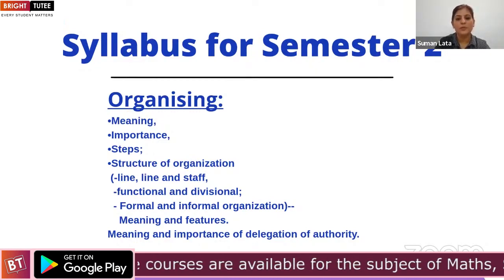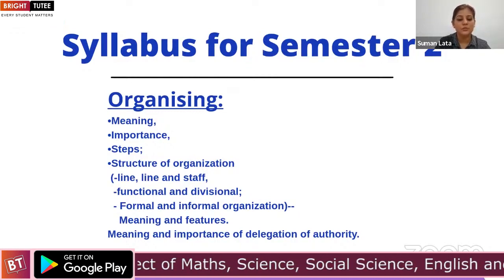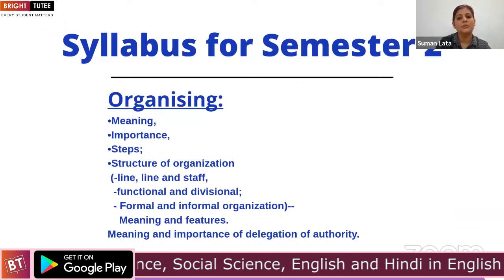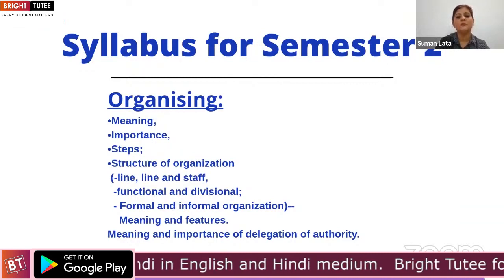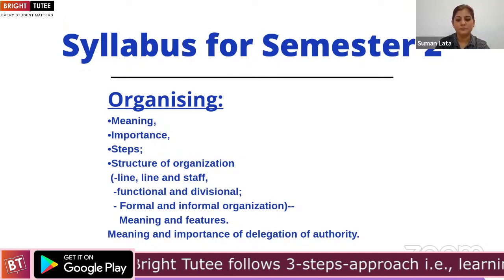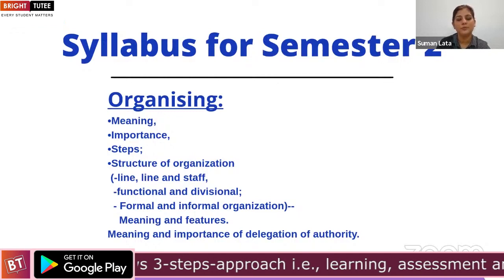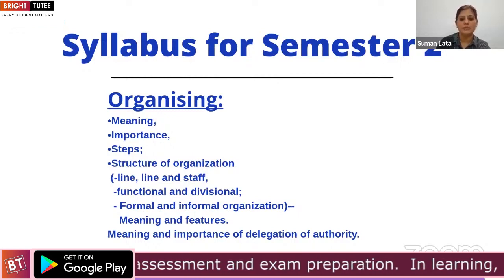After reading the chapter and writing the notes, we frame questions. Which type of questions? Direct questions, indirect questions, case-based questions, application-based questions. Application-based questions means when we are applying our knowledge somewhere in a situation. So if we try to frame our own questions, we'll be able to meet the challenges we face in the final exam.